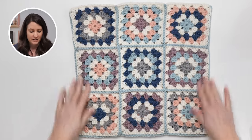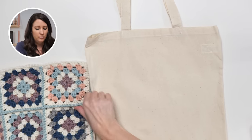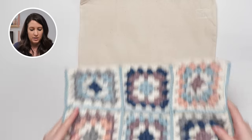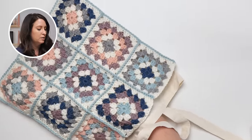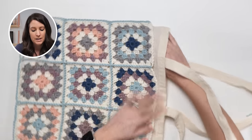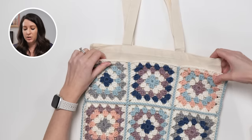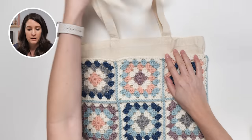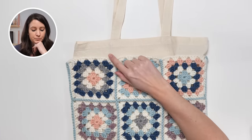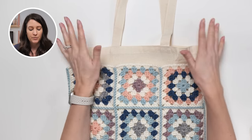How stinking cute is this going to be? This is going to be adorable. The big question: will this bag fit inside of it? It did shrink up a little bit in the joining process, which I totally would have expected. So that means we do indeed need a border. I'm thinking just a regular granny stitch in the blue color to match everything else, and then some kind of chain that loops around the handles so it all stays in place.